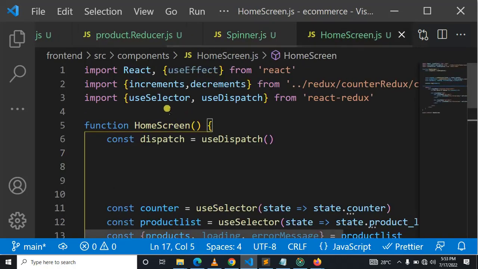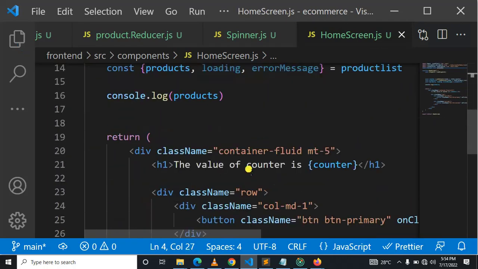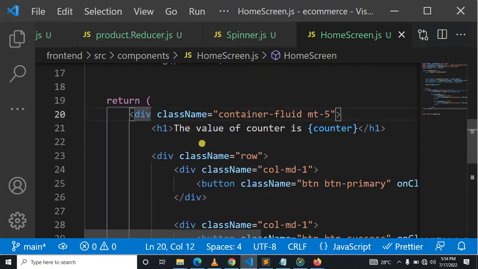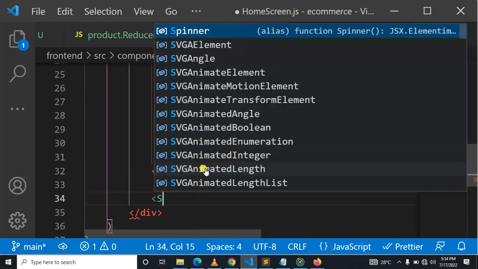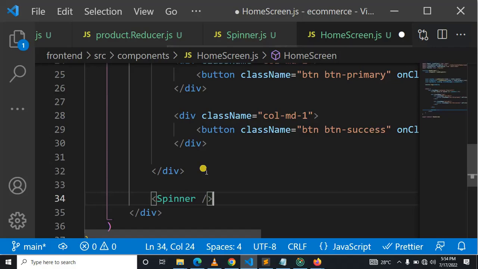So let me come up here in home screen, and let me import spinner. Import spinner from spinner. Yes, that's true. Then let me include the spinner here. So let me include it here and see what's happening.